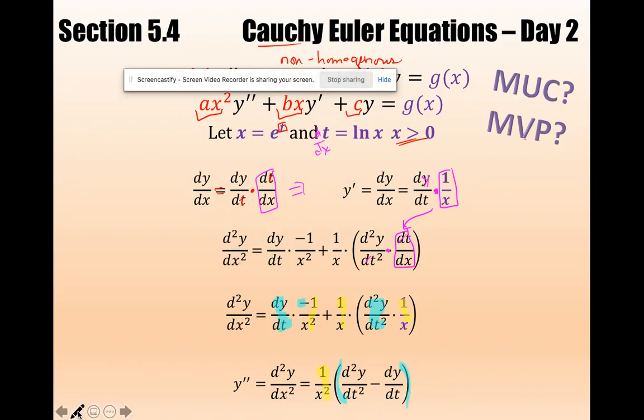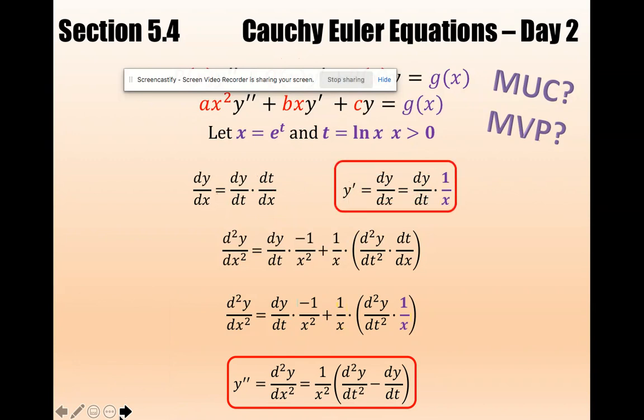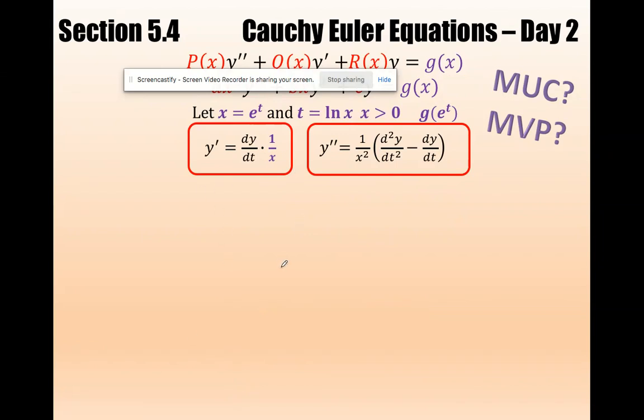Now I want you to look at some things, right? Look at these two boxes. I have this y prime is dy dx, but I got it equal to a derivative of y with respect to t and multiplied times an x thing, right? I kind of sort of sucked out the x part. And do you see that I did the same thing here? So I'm going to put these two boxes on top of my next slide, not changing it.